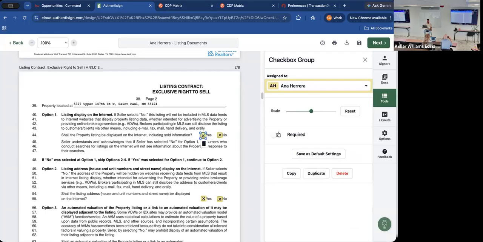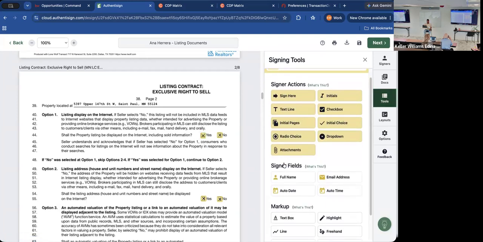Oh, okay. Yep. So I don't think there's a way where you could say, don't click both. They have the option to do one or the other, to do the radio choice on the tools. Which one? The radio choice. Good to know. That's not even something that I knew.